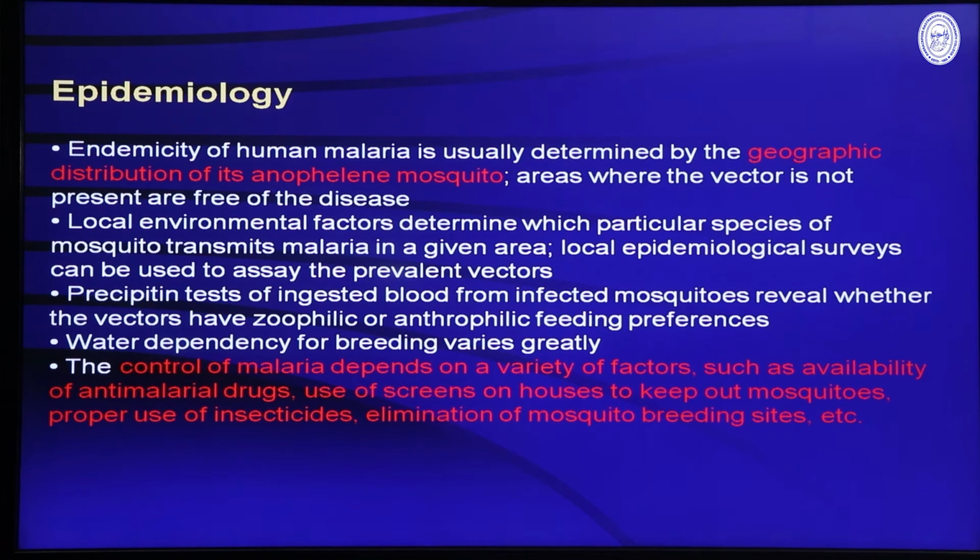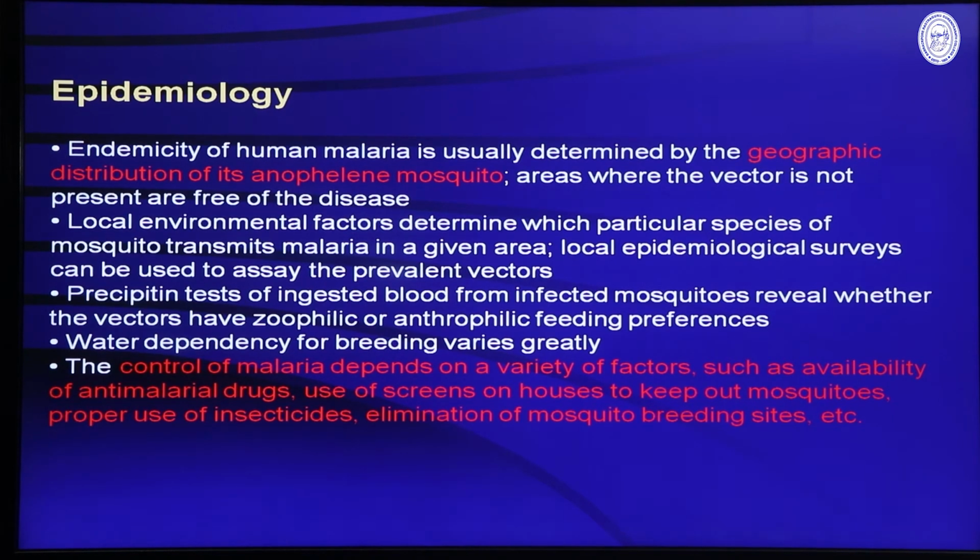The doctors usually prescribe certain antimalarial drugs, and they should be taken in a fixed regime. We should keep in mind that the control of malaria actually depends on certain factors. Number 1 factor is the availability of the antimalarial drug, a low-cost drug widely used and prescribed by the doctors, available in all the medical stores, and it should be taken in a fixed regime as the doctor has prescribed.